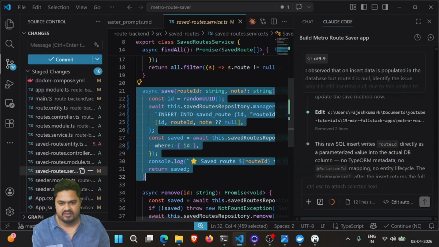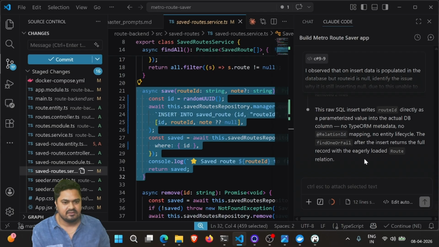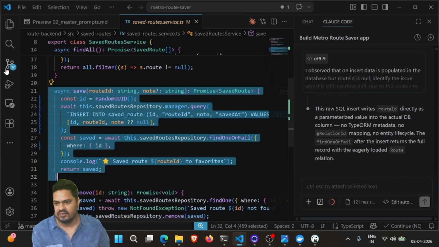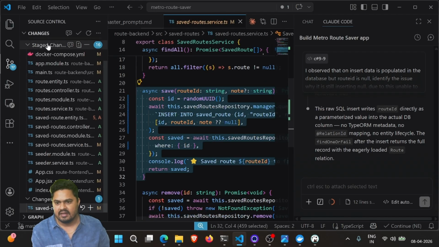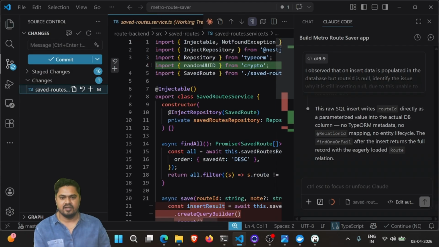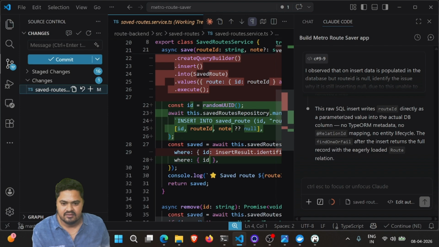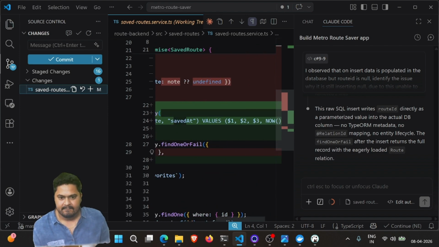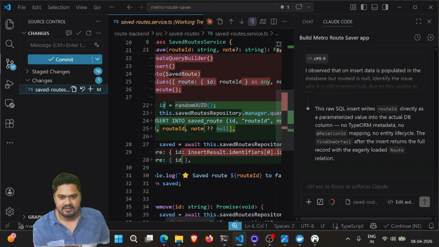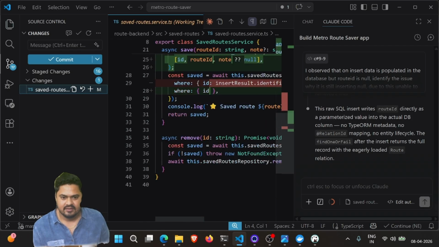So in the service it is saying this raw insert. We'll come back here and see what changes it made. So random UUID insert, saved at this random UUID.